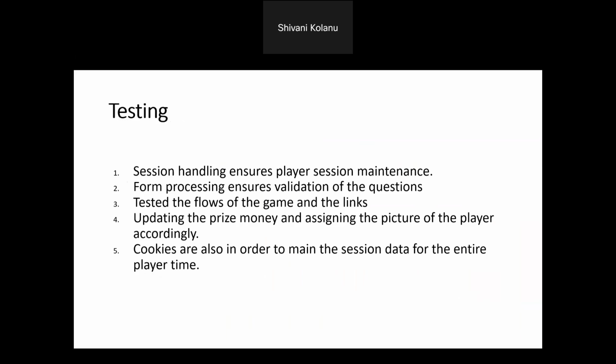And as I've told you, we have gone through many test cases. What if we registered with the wrong data, or with the wrong login credentials? What if we click on the direct logout.php? Nothing happens once you go into the game. What if we play something and then click on logout.php? What if we play and then click on reset? That is when the data goes into the text file, and from there it is taken into the leaderboard also. So those are some of the tests we have done.